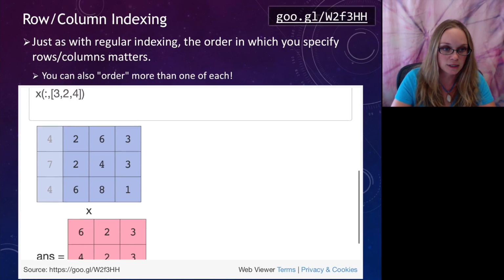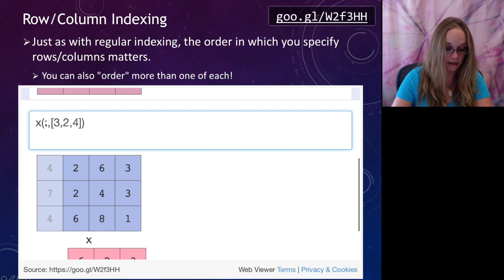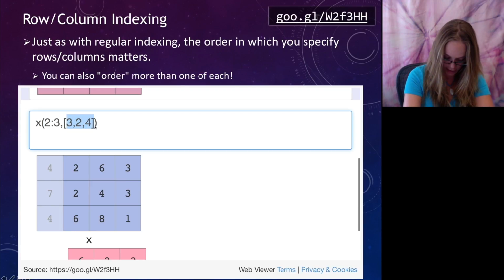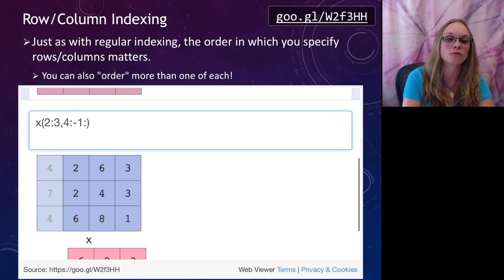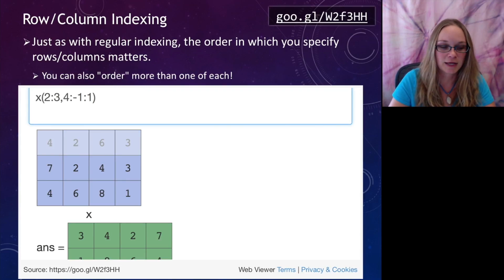So here's a couple more examples on the cursor here. If we say give me rows 2 and 3, and then start at column 4, go backwards, get each one, and go all the way to the first column. I've been thinking about this one for a minute.